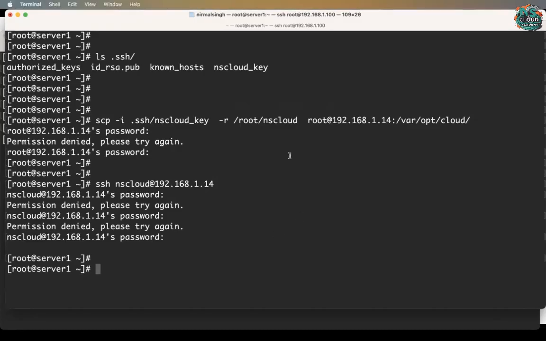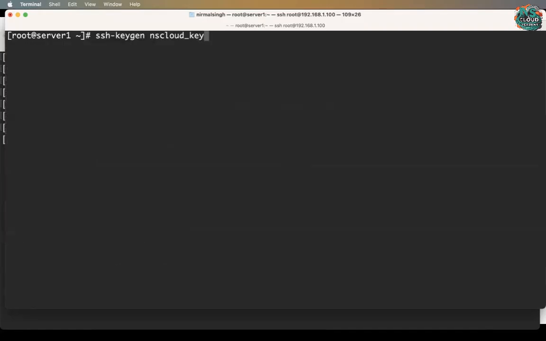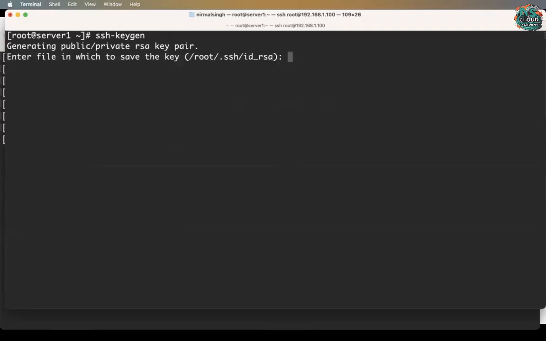You have to generate a key. You could copy the same key you have, or you can run ssh-keygen and define the file name as nscloud key, or run this command and, when it asks, define nscloud. It says the key already exists, okay, fine.